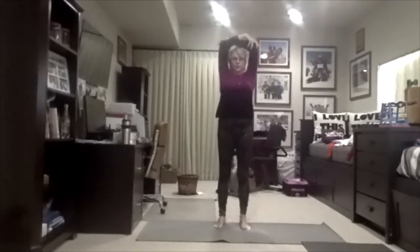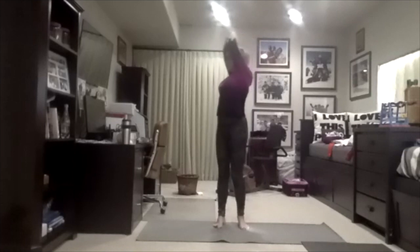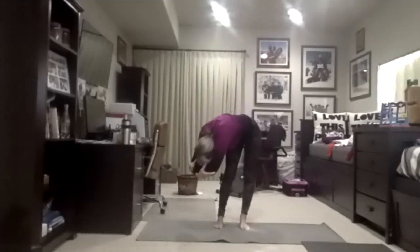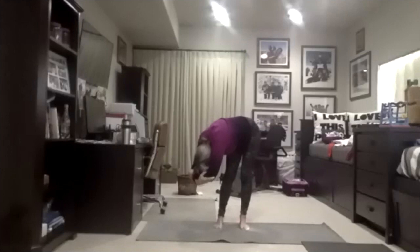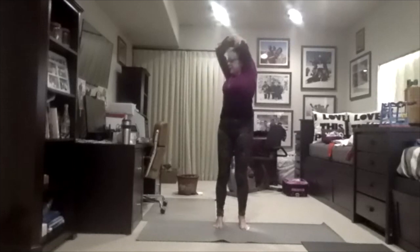Switching your arms around. And again, lengthen and breathe. Exhale and twist. Take one more breath in and then pivot over, exhaling all the way down. Once more, just a few breaths there, feeling what's going on, seeing if you can keep things even in your feet, arms near your ears. And when you're ready, inhale back up.